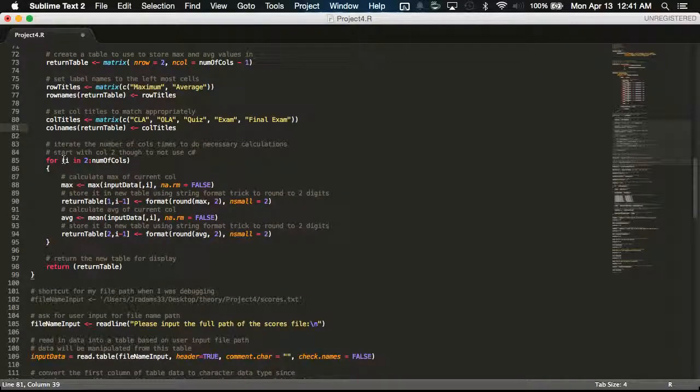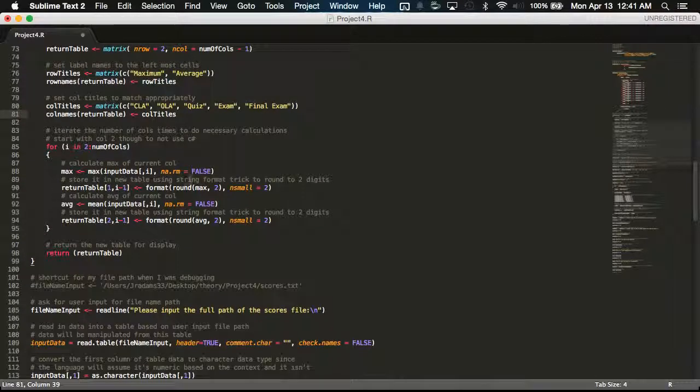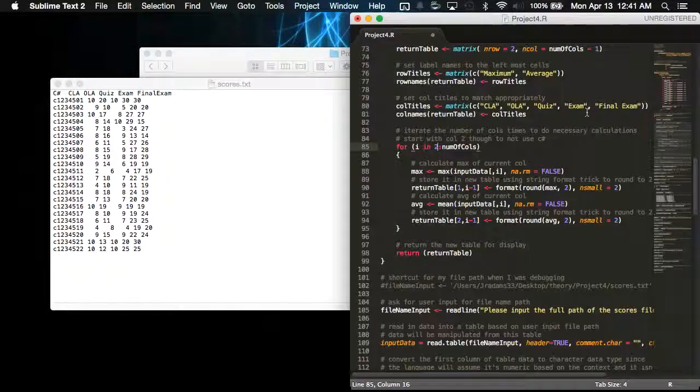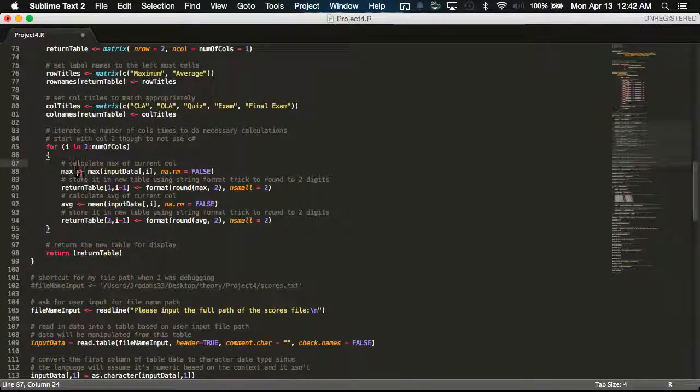And now we're going to go through the number of columns and again do what R is good at, which is matrix math, one-line matrix math. So we go through, we start with 2 because again, I'm not interested. R doesn't index with 0. Sorry, I didn't say this earlier. It starts at 1. So we want to start at 2 because again, we're not interested in this first column. We want to iterate through each column here, starting at 2 and going through the number of columns, which I've already taken those 2 off, so we're good here.